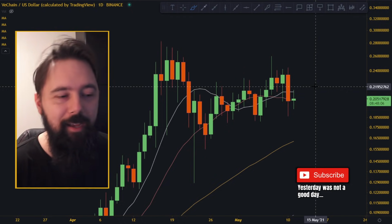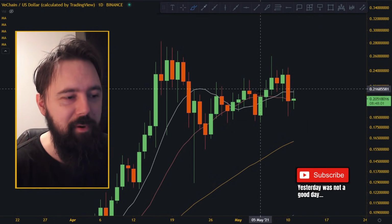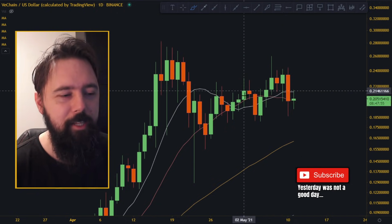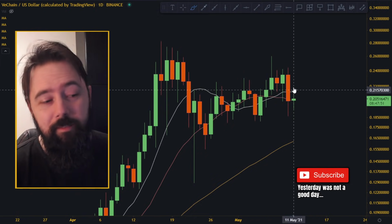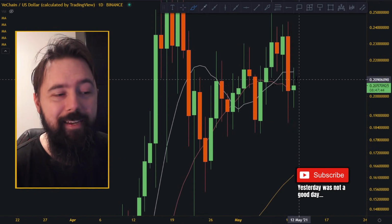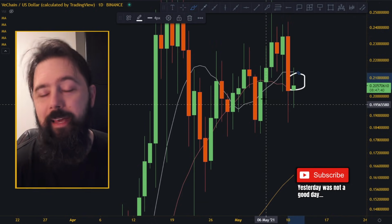0.86% in green. Looks good, looks nice, and you can see over here we are trying to get back above this red line right over here. And this red line, that's the 20 moving average, very important line on the daily chart. And this white line over here, that's the 10 moving average, and we want to get, best case scenario, above the white line. But if you can just manage to cross above the red line and close somewhere between the 10 and 20 moving average at the end of the day, that would be perfect.